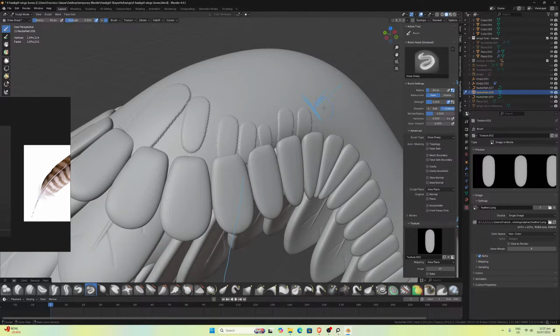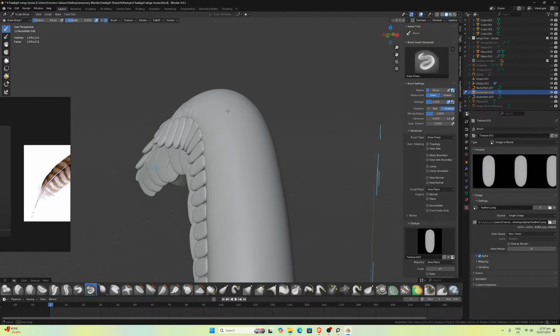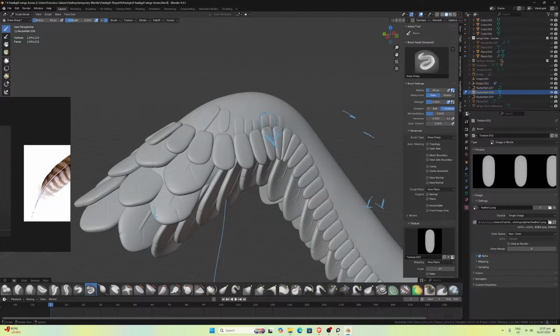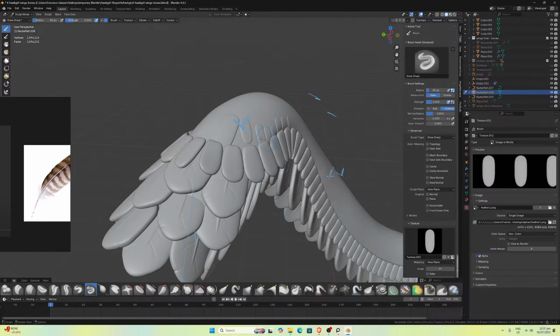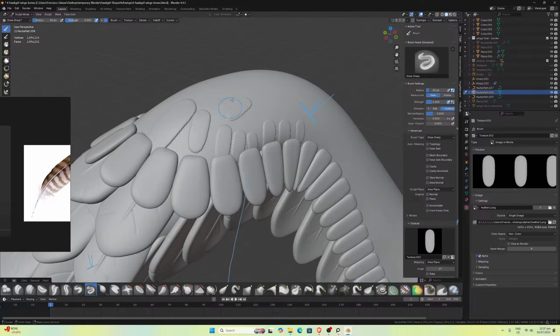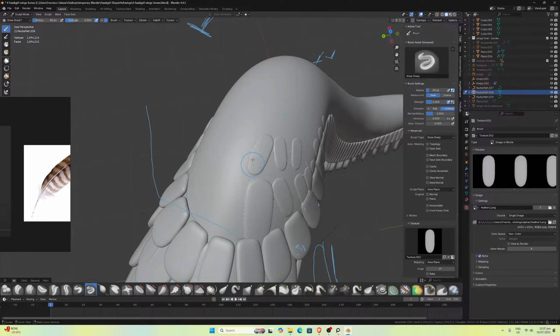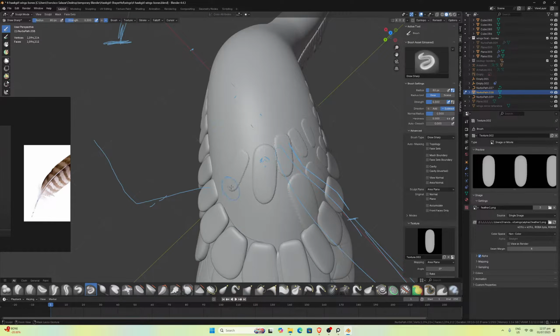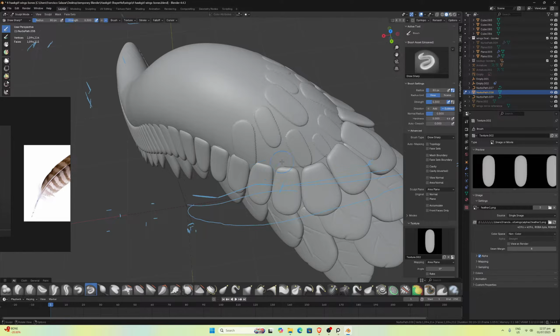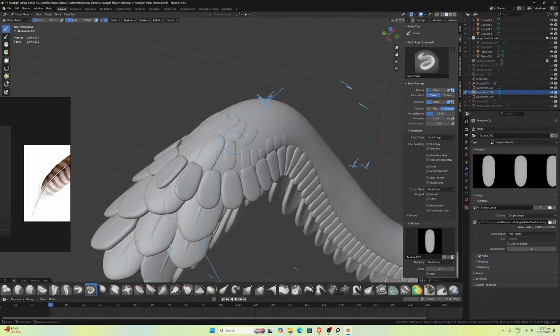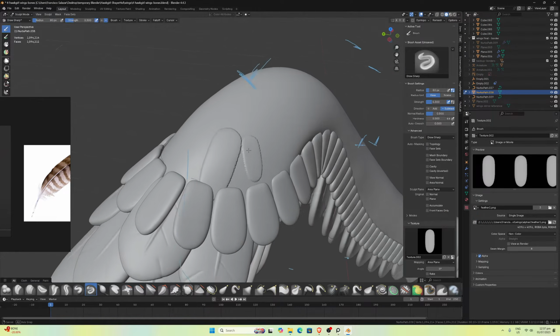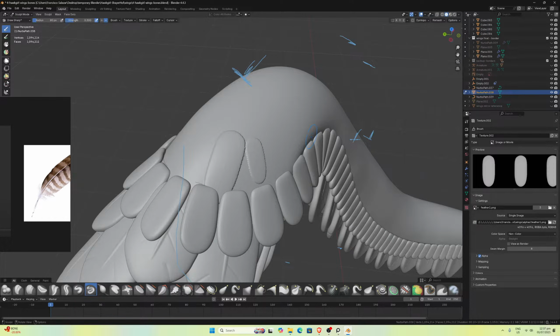We can draw the feathers, but it's not the same. I need to move it a little bit here. I don't like it.